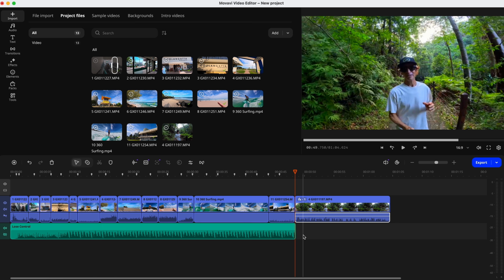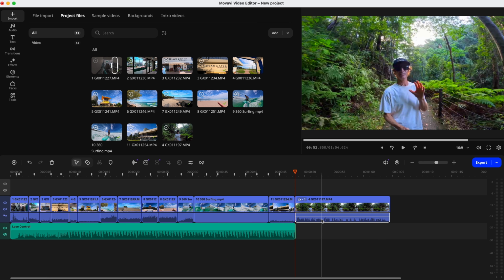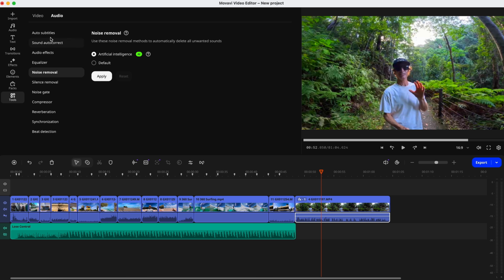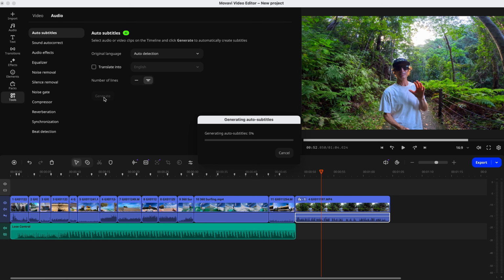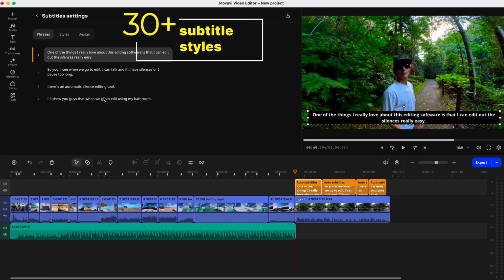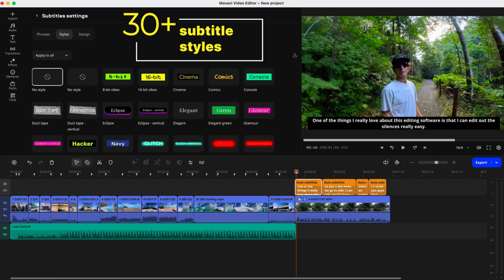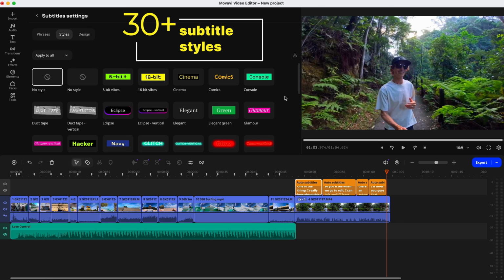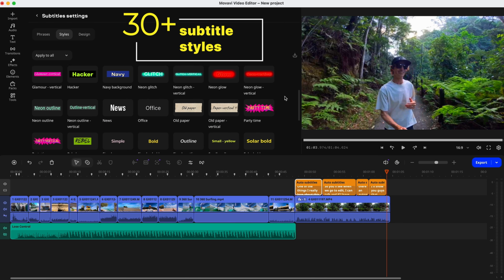Also, if you are creating a video for Instagram or some other video platform where you want auto subtitles, it's right here in Movavi. So you can go ahead and import a video where you're talking, like this one here. And if you just click on it, you can go up to the tools here and go up to auto subtitles, and you can just generate subtitles automatically. I'm just going to go generate right here. It's going to automatically detect my spoken voice and create those subtitles right there. So you can see here it just generated these subtitles automatically. There's all these different styles you can choose from, so you can match whatever style you're going for.